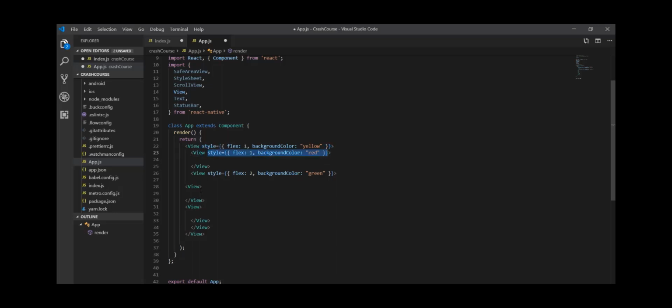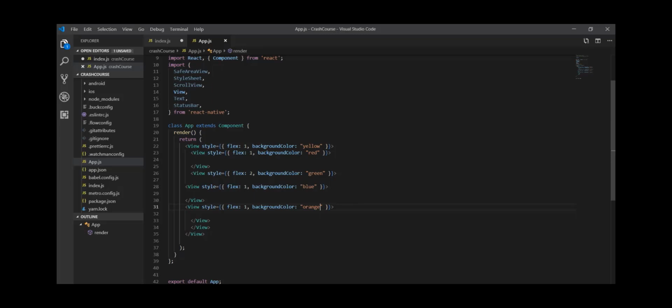So I just copy this style. I'm giving it any color you like, I'm giving it orange color right now. So it will divide the green screen horizontally, but, sorry, it will divide the screen vertically, but I want to divide the screen horizontally.